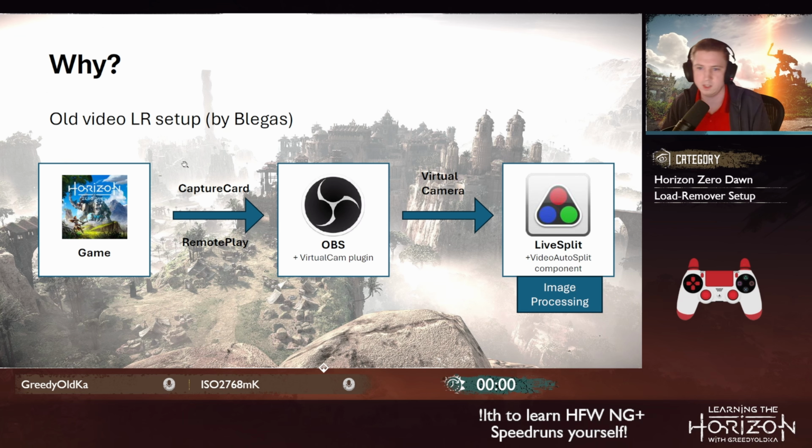I don't think I can arrange the things here. So yeah, action is video. Select the source. The source is the capture card, and this is matching pattern. Pattern is files comparison, HZDR load remover in my case. As I said, you need to check whether this is working for you. Threshold value is going to be 0.99. And it's actually important, as I said earlier, to leave this at 0.99 for the remastered.